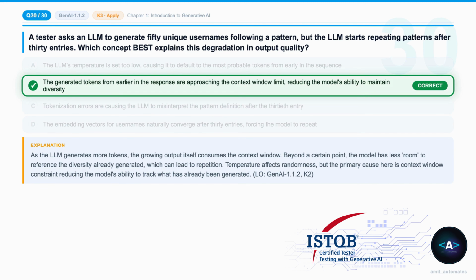Beyond a certain point, the model has less room to reference the diversity already generated, which can lead to repetition. Temperature affects randomness, but the primary cause here is context window constraint reducing the model's ability to track what has already been generated. Low, GenAI 1.1.2, K2.